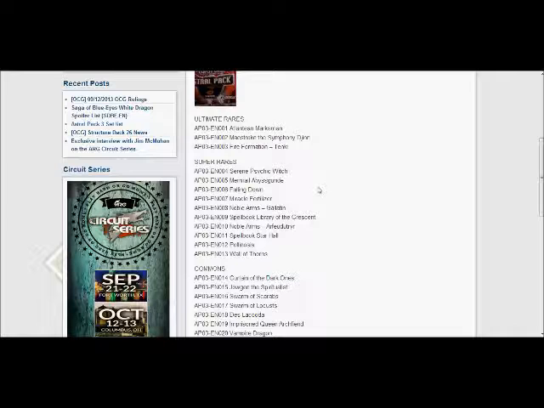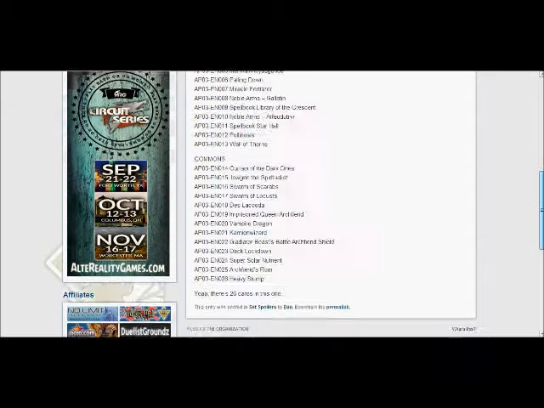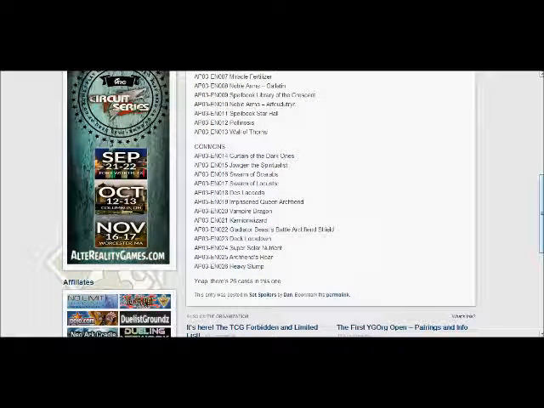Onto the commons. OCG import of Curtain of the Dark Ones, Jargon of the Spiritualist was reprinted, Swarm of Scarabs, Swarm of Locusts, Deslacuda, Imprisoned Queen Archfiend, Vampire Dragon, Camion Wizard, Gladiator Beast Battle Archfiend Shield, Deck Lockdown, Super Solar Nutrient, Archfiend's Roar, and Heavy Slump. Well, Curtain of the Dark Ones is a level 2 normal monster, but it's probably been imported so Camion Wizard can be imported because it's one of the fusion material monsters for it.